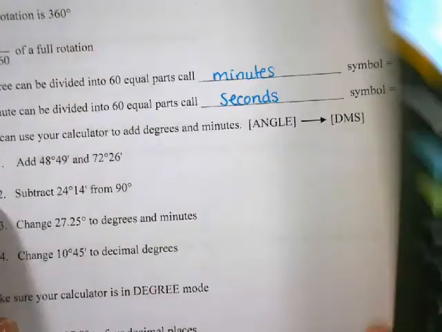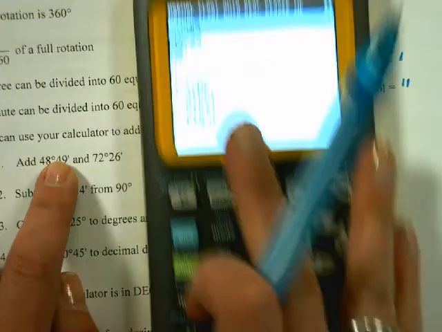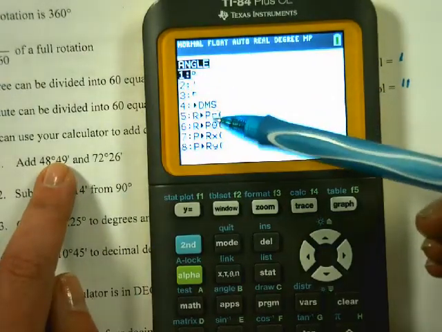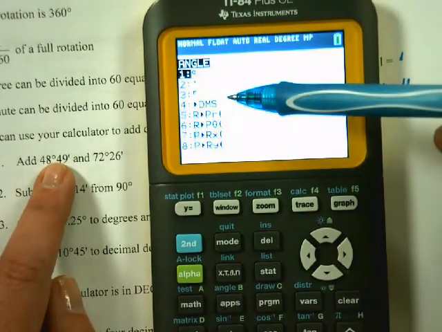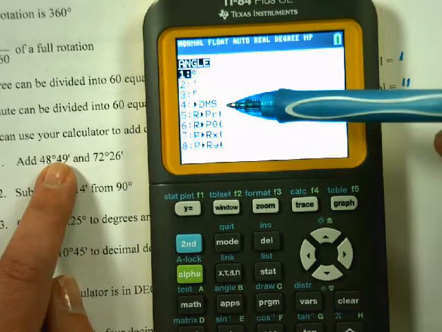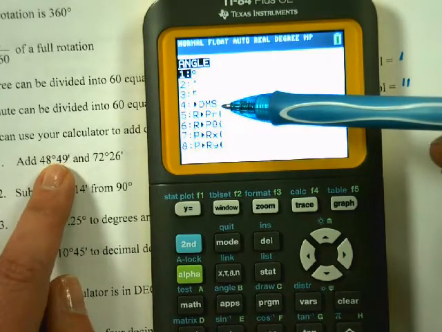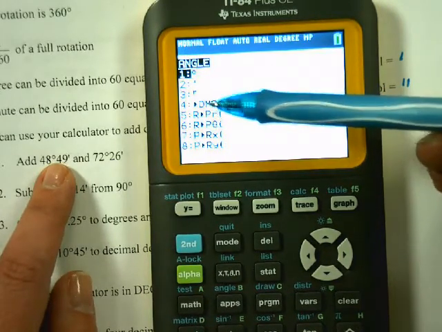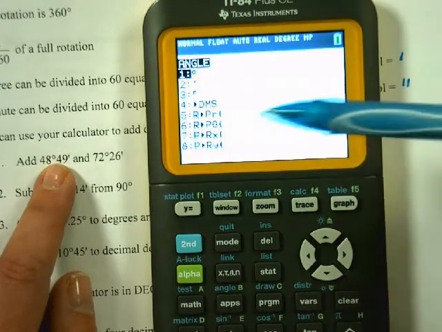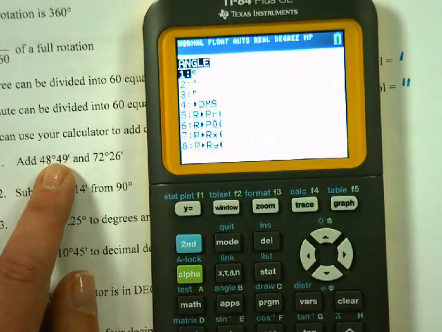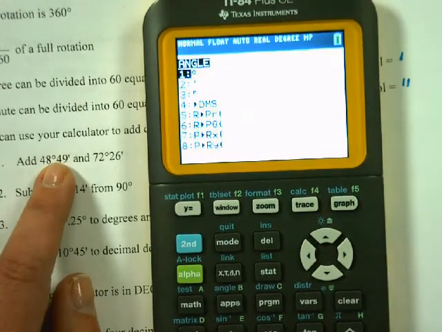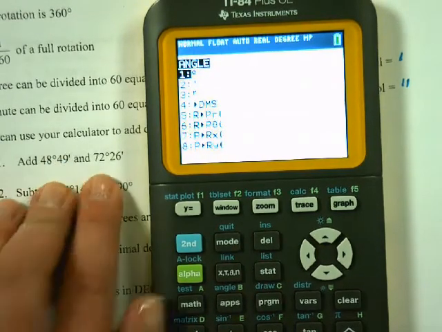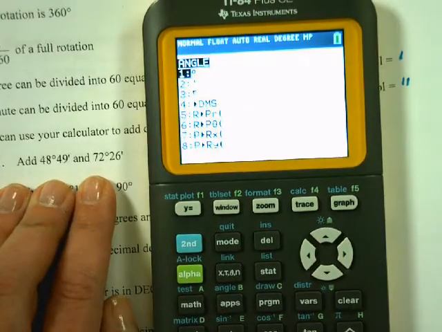Okay, so we can grab the degrees and the minutes from this angle menu. You're going to use this a ton. We're not going to use the R, but if you notice here, number 4, it says an arrow with DMS. That means convert it to degrees, minutes, and seconds. Okay? Think about your calculator. When you type things in, usually it gives it to you in a decimal form, right? And then you say, hey, I want that answer as a fraction. Or, I want this guy in degrees, minutes, and seconds form.